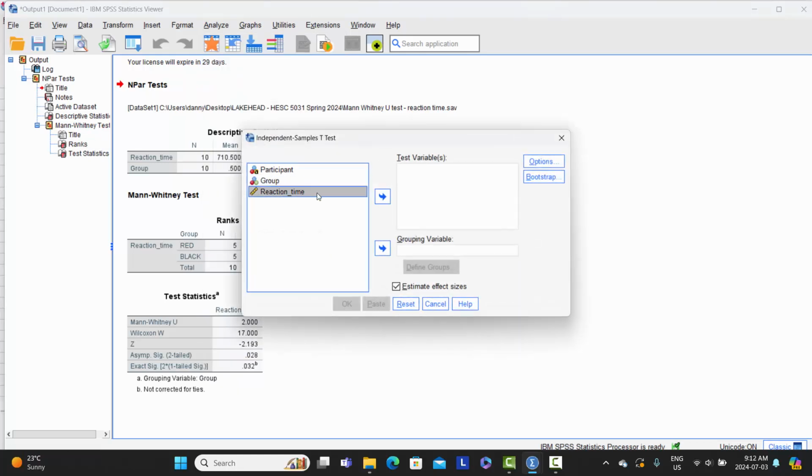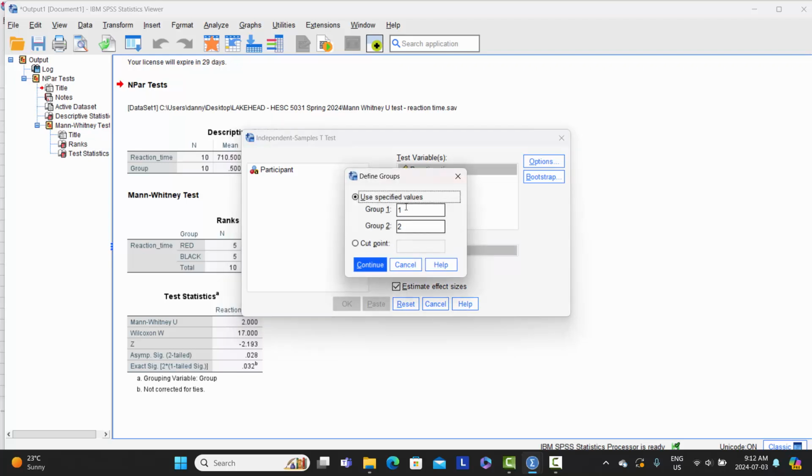Once again, I'm going to take reaction time as my test variable, and I'm going to place my grouping variable that I need to define once again, and I need to change this because this is a default of 1 and 2, and I'm going to go 0 and 1 since that's how I defined it in my original spreadsheet.